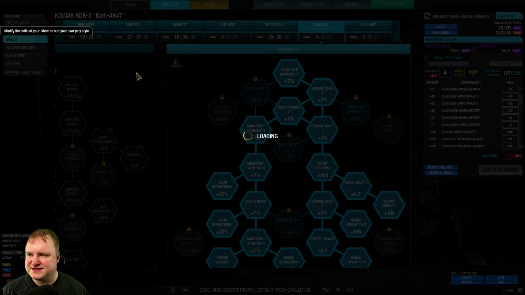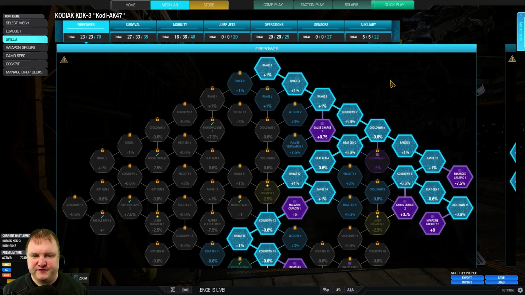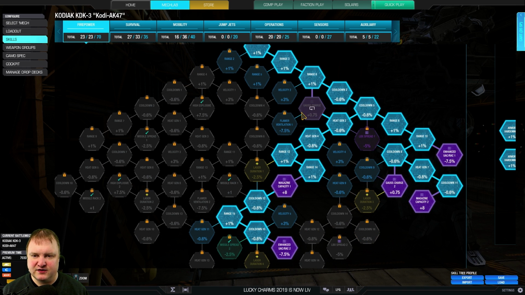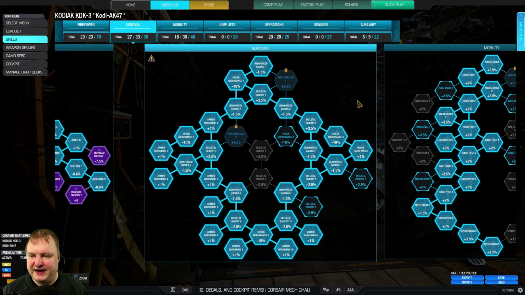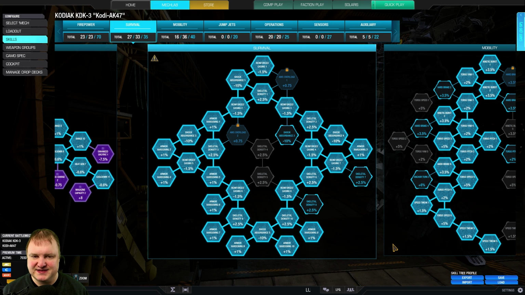Let's have a look at the skill build for today. In terms of firepower, we of course choose the enhanced UAC nodes as well as the Gauss charge nodes and magazine capacity, because this thing needs quite a bit of ammo. Then we go into the survival tree and we take the left side with all the armor hardening nodes as well as the right side with the armor hardening nodes and a little bit of skeletal density.